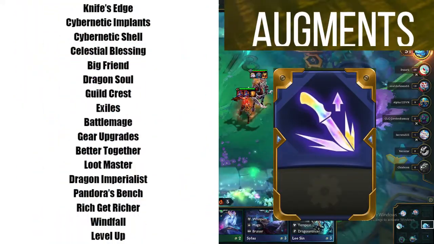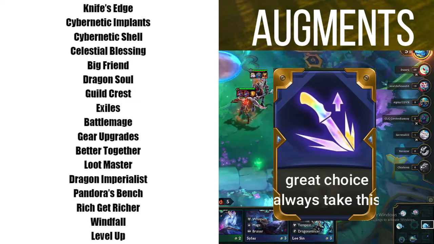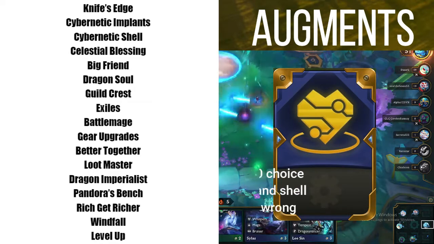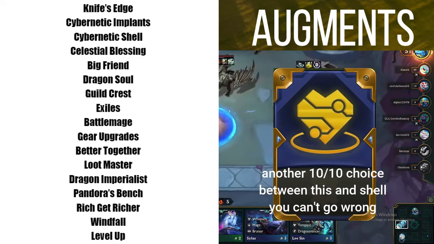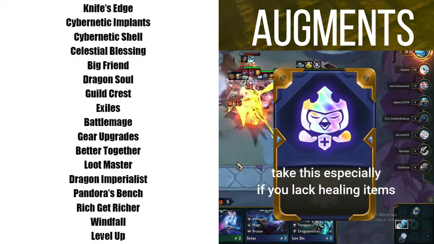Now we're talking about augments here. Knife's Edge provides great value due to the high damage you get since most units are frontline. As for cybernetics, both implants and shell provide high value to your carry. Either option is great, just choose depending on what you lack, either durability or damage. As always, Celestial Blessing is a top tier pick.